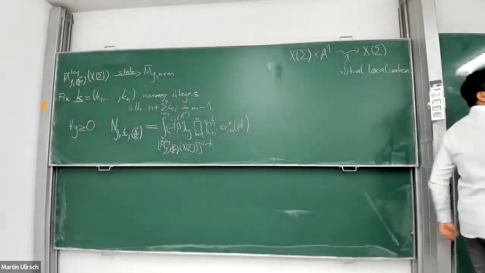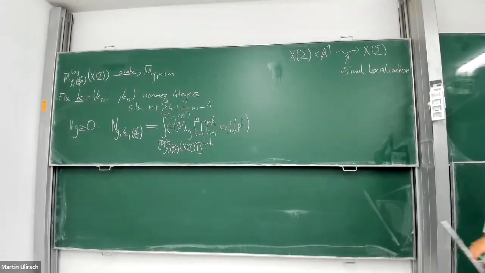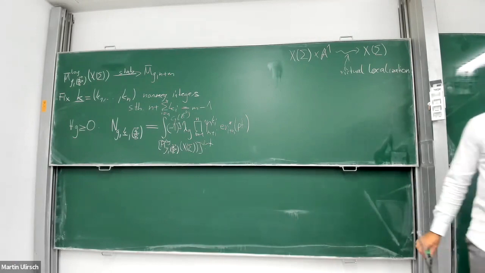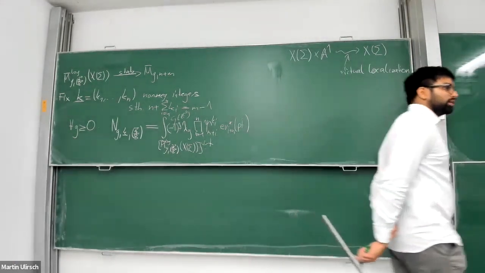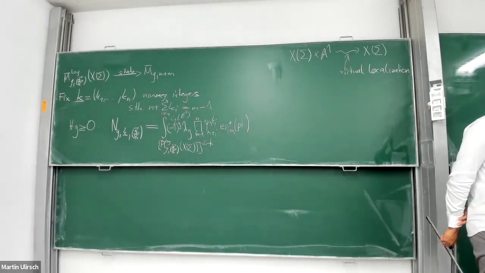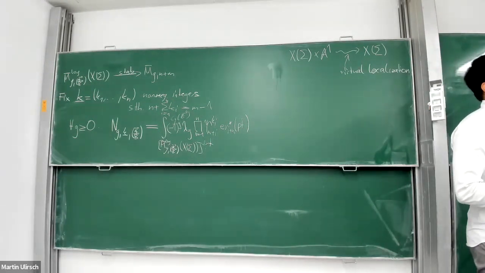Yes. So usually when you localize, you have this torus action on this toric target, and then you can localize with respect to this action. But in this log case, does this toric action affect the tropical data too? Does this torus act on the tropical data at all? Oh, it does. Okay.